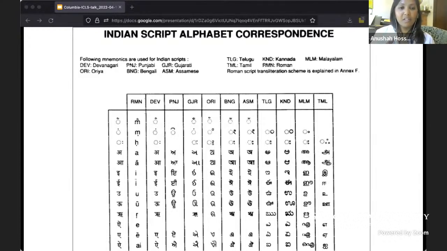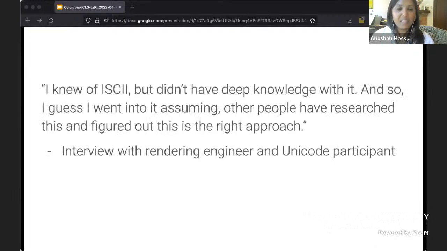So all the other major scripts of India were lined up against the Devanagari model in the first column, and idiosyncrasies of these other scripts, like Khanda Ta, which is specific to Bangla, were left out. Part of Unicode's pushback was their falling back on ISCII. ISCII was supposed to be from the experts, so if Khanda Ta wasn't in there, that must mean something. This kind of cultural ignorance on the Unicode side is readily admitted to by many of the folks who before argued against Khanda Ta in modern day interviews. The rendering engineer said, oh, I went with it because I thought it was right.